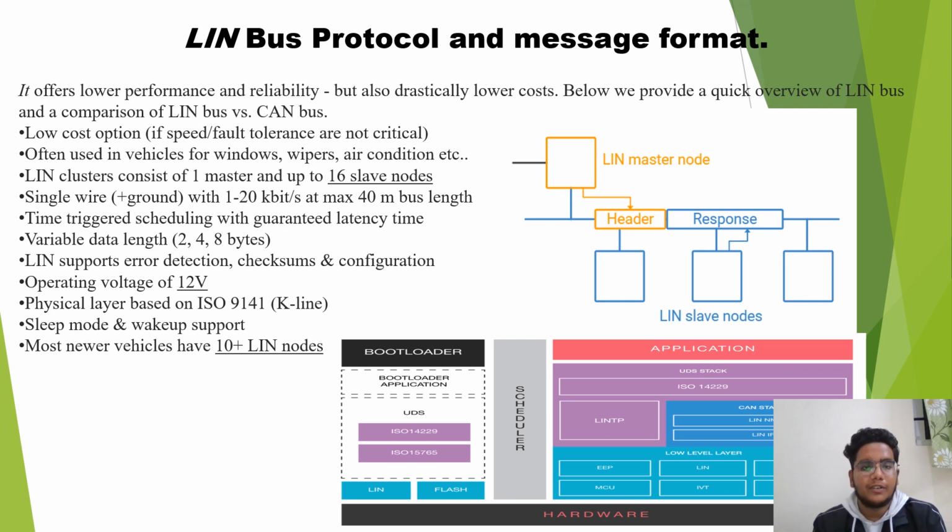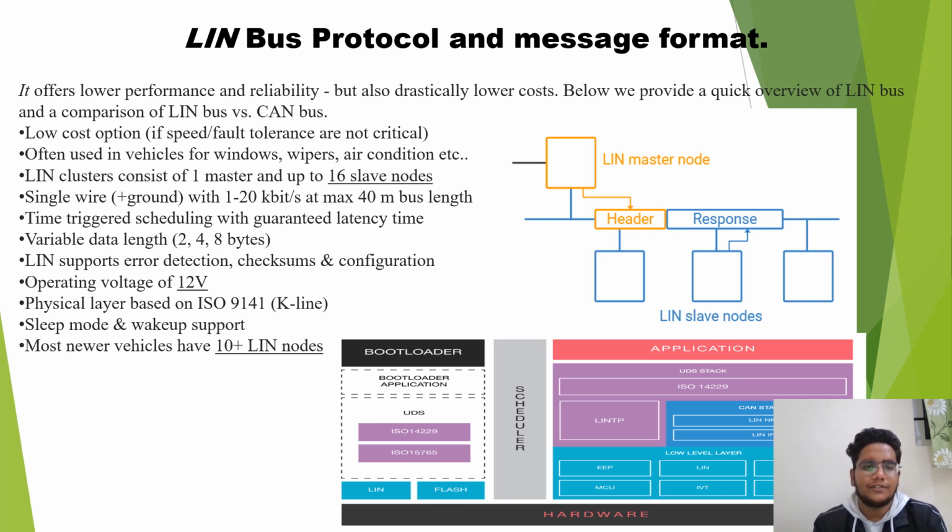So, the LIN bus protocol and message format. It offers lower performance and reliability, but also drastically lowers the cost. Below we provide a quick overview of LIN bus and a comparison of LIN bus versus the CAN bus. It is a low cost option often used in vehicles for windows, wipers, air conditioners, etc.